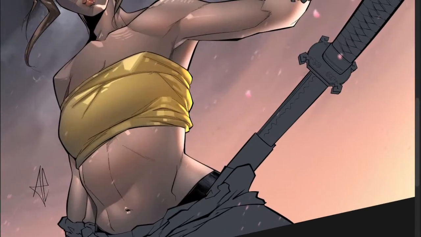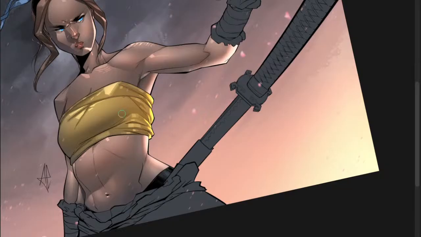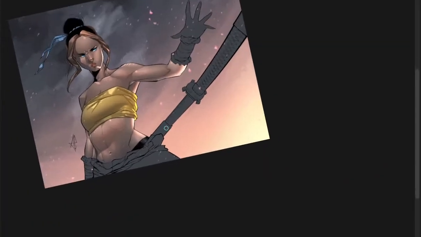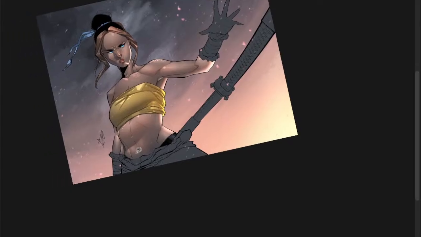And now I'll go back to my multiply and add a little bit of shadow at the bottom here to give it a certain look.